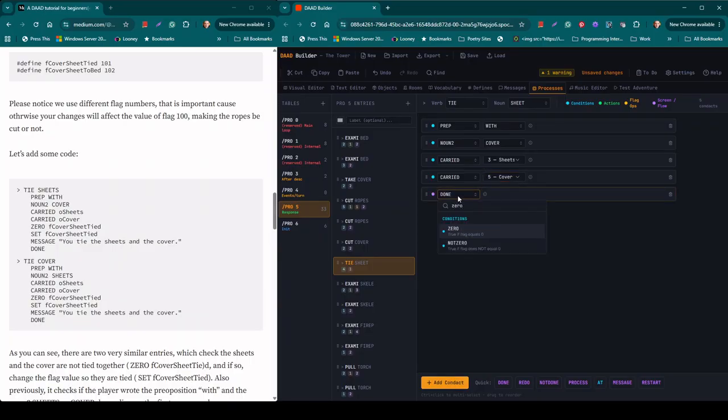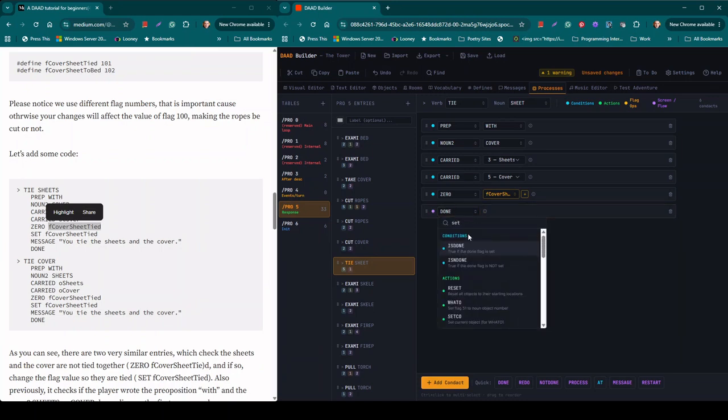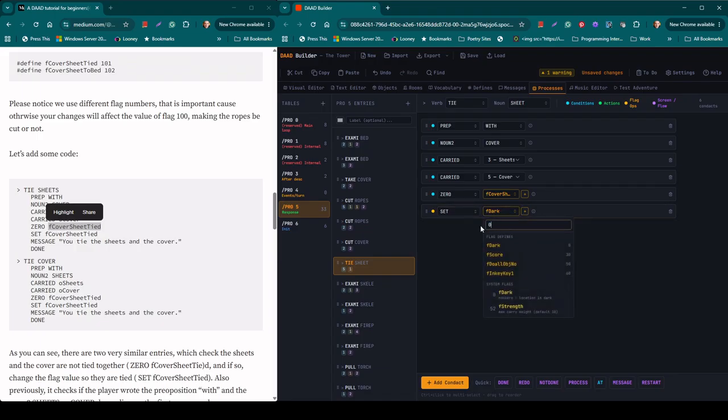So 0, and we have a new flag here, which is F cover sheets tied. Copy. We're going to create a new flag and use that. So we now want to set. And we should have in here the flag we've just created. F cover sheet tied.